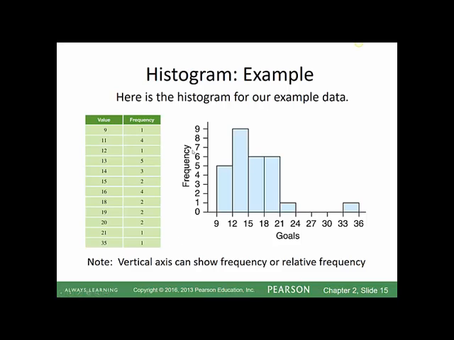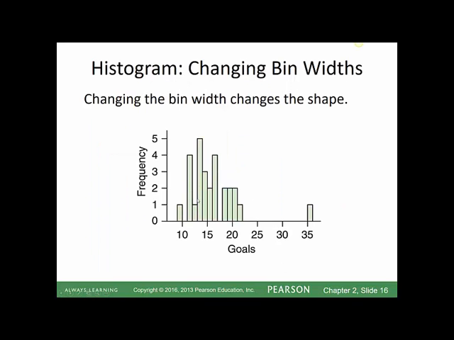So the vertical axis will show the frequency. But we can also have this show relative frequency, where relative frequency is the percentage of data in that group, right? So you can also change it to be relative frequency. And something that you want to keep in mind, so this is another histogram using the same data, but the difference is the bin widths were changed.